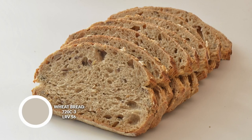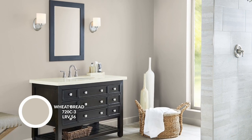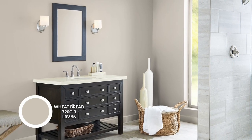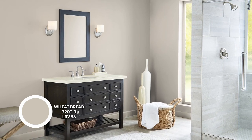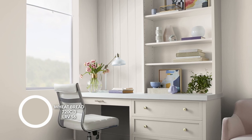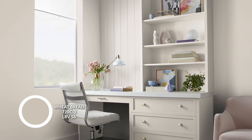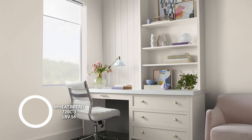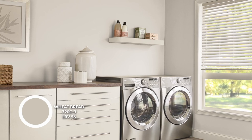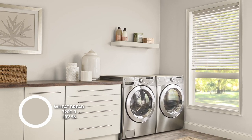Moving on to a Behr Paint color called Wheat Bread — and this color is as delicious as it sounds. Wheat Bread is a bit darker and has more of a brown element to it, so you can call it a taupe, or at least taupe-leaning, where you have a bit of beige, but also brown and gray, giving you an earthy, very grounded color. This one will feel a little more substantial, so maybe it's a better choice in secondary spaces in your home rather than the one primary color you put everywhere. But it's definitely within the neutral category, and I find it very modern and sleek.